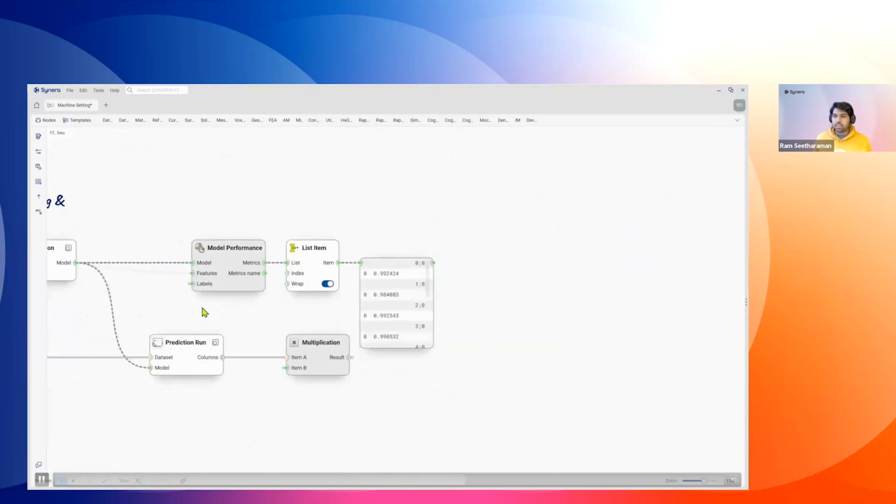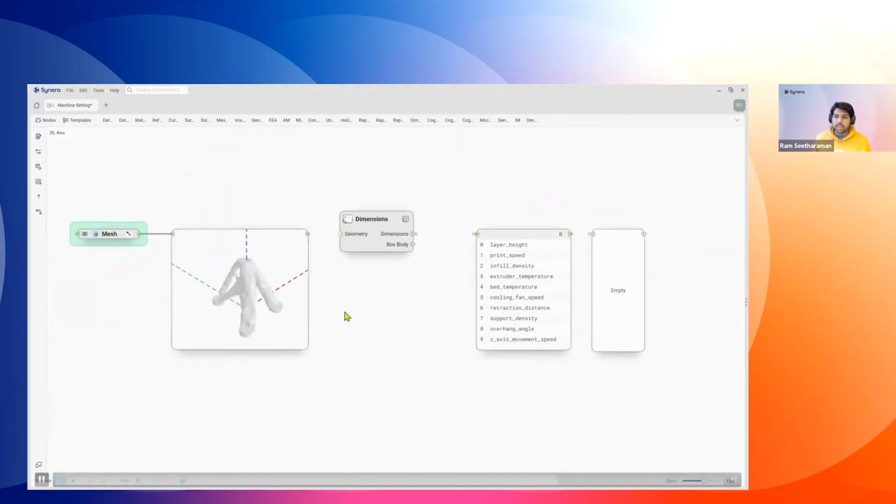And once I have this, I can already see that I have pretty nice accuracy here, around 98, 99, 95, somewhere 93, so room for improvement. But the good thing is, next time I have a design, I don't have to do the full process. I can just take even a mesh input. If I give it to this model, it will extract some geometry, and you see I already get a 98% accurate prediction for some of the key relevant machine settings that I may need in the end. So these are regression models. You have a couple of numbers and you predict a bunch of numbers. And I also want to shortly show you a classification ROM.